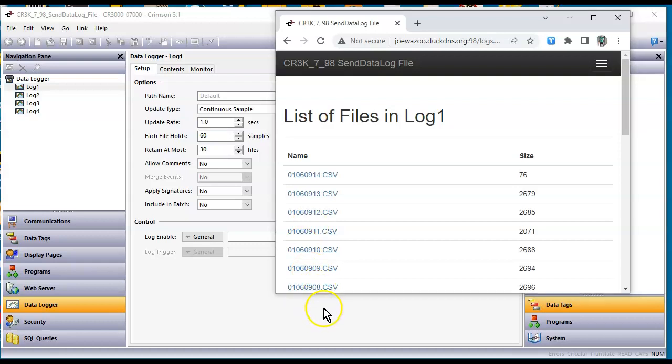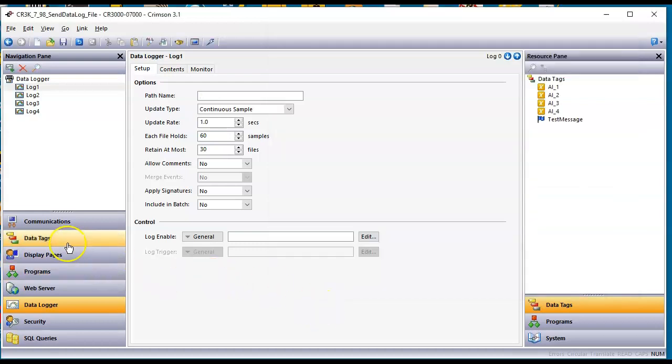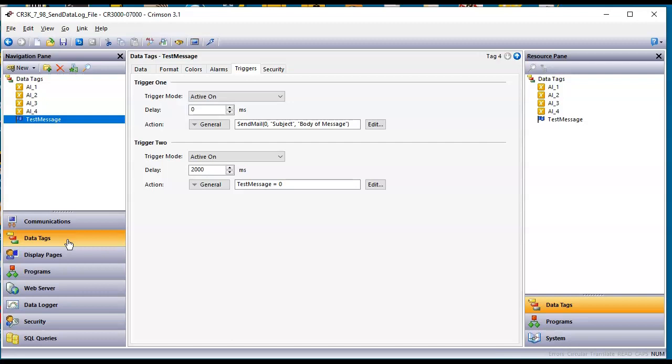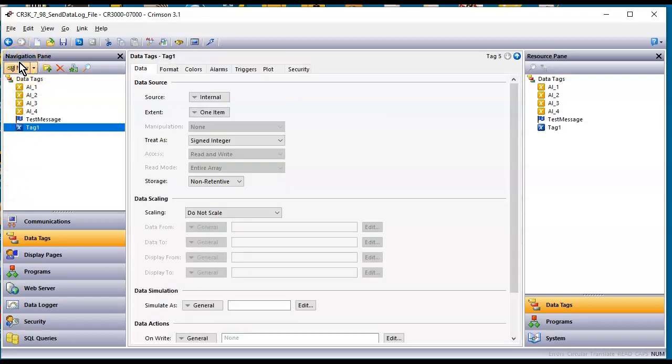So what I want to do here in Crimson is I'm going to go over here to the right side, and I need a way to use the real-time clock in the Redline unit to generate these values, if you will. So I'm going to create, over here in data tags, a new integer tag, and I'm going to call this one month. Okay. So this is going to get me at least the current month. I'm crossing my fingers, hoping.